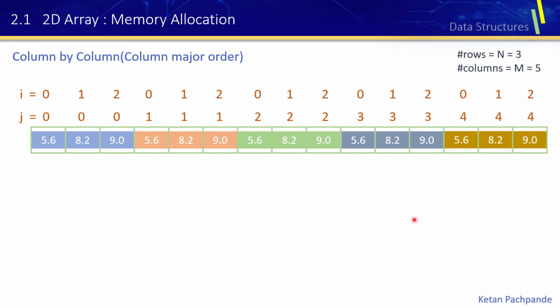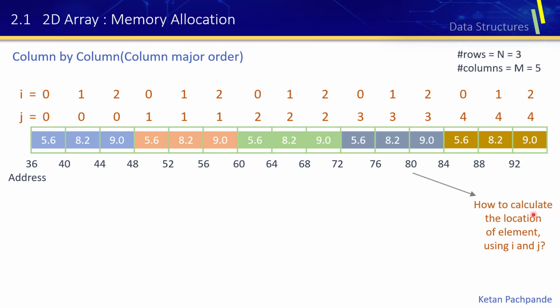Now, let's do the similar calculation for the column major order also. Let me again take these addresses, starting with the address 36, and the size of element is 4 bytes. So at the offset of 4, all the elements are located. And the same question I ask: what is the location of the element if I provide i and j? So we need to come up with a formula here also. Let's consider I need to calculate the address of i equal to 2 and j equal to 3. That is second row and third column from the index point of view.